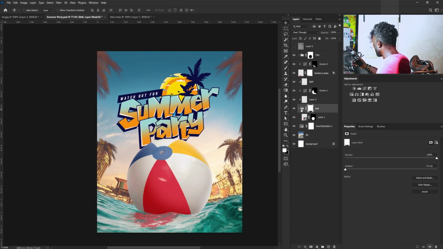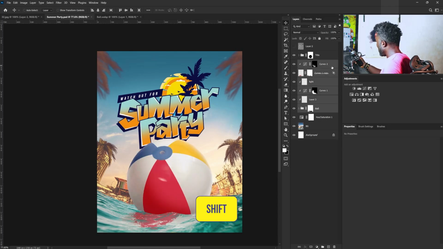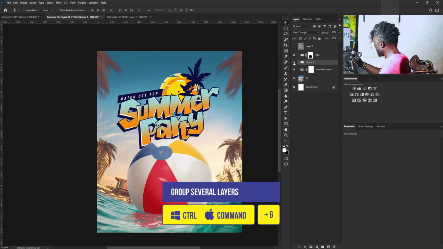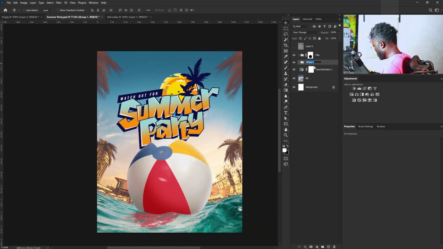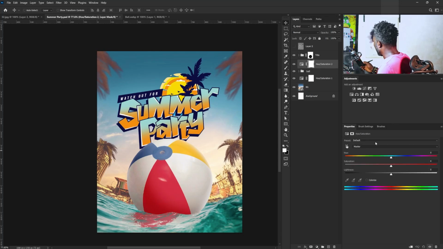So I'm going to make the same move to the ball. Yeah, that's the layer. So I'm going to put this in a group. Yeah, so I'll make the same move again. So I'll call this ball. I want the color to affect the ball. All right, so I'm going to activate hue saturation and sample this color here. And I'm going to adjust the hue again. So I'm going to move this till I see that touch of color I'm looking for.